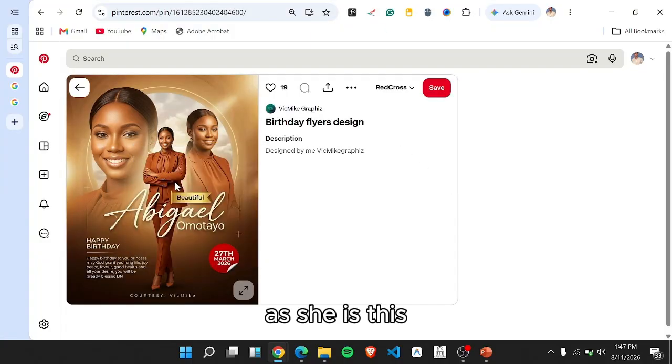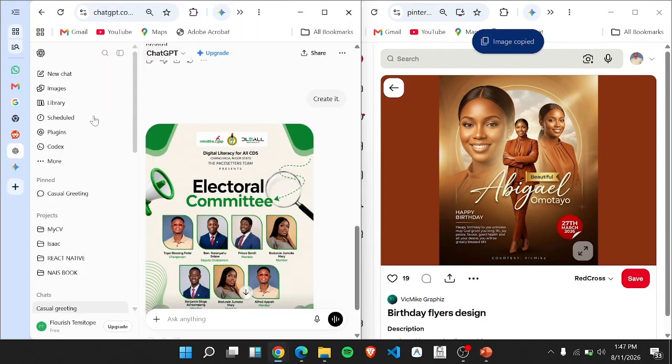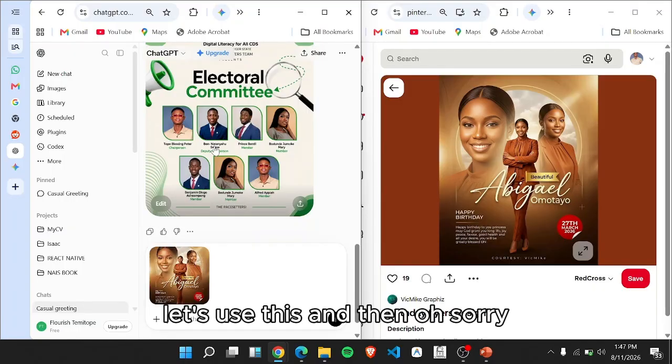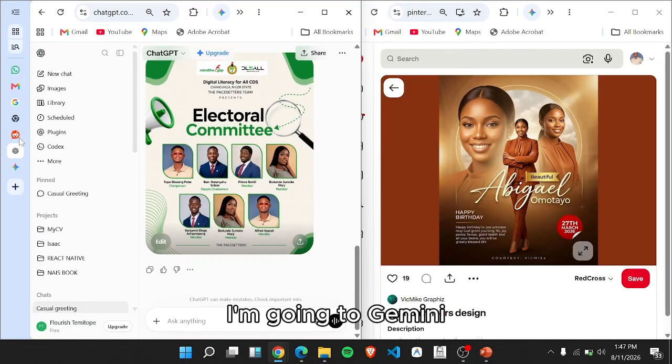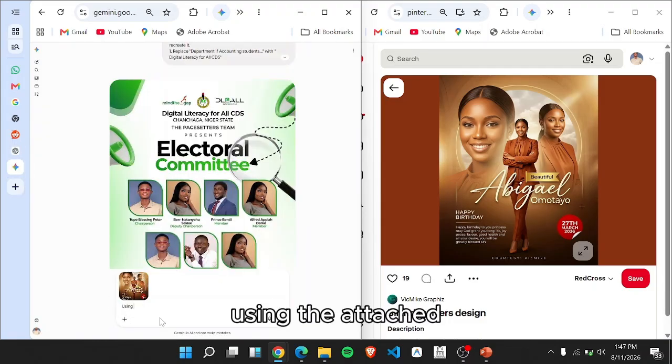Let's use this. Oh sorry, I'm going to Gemini, using the attached flyer. We create it.